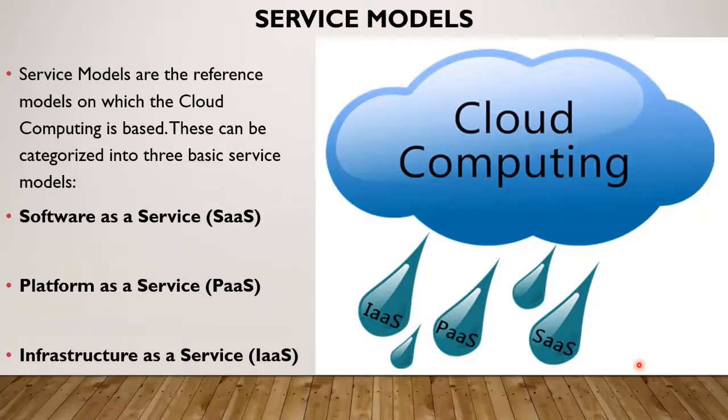Then the other model is called the service model. And the service models are also categorized into three basic service models. You have what we call software as a service. Some also call it application as a service. You have platform as a service, and you have infrastructure as a service. So software as a service is more like a software distribution model. It has applications that are hosted by a vendor or by a service provider, and they are made available to consumers.